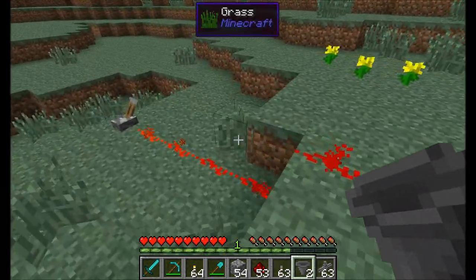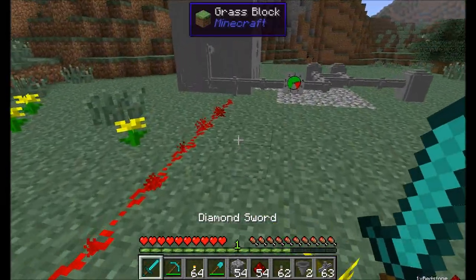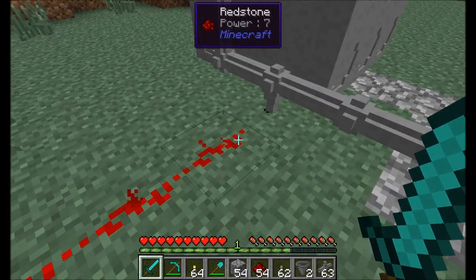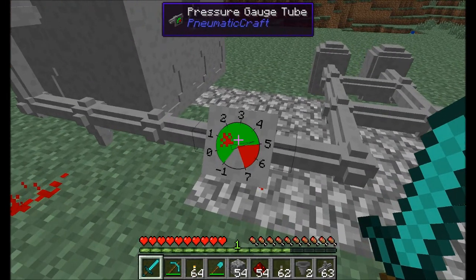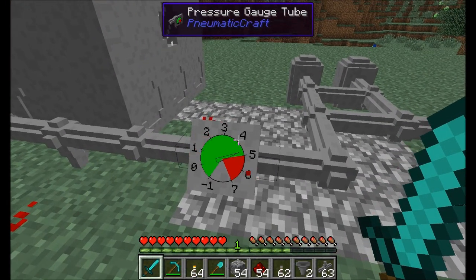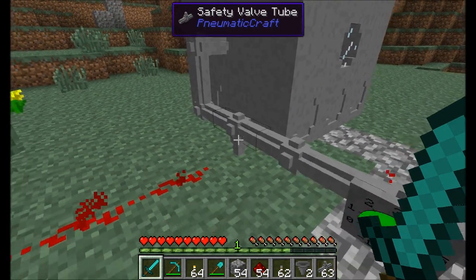So let's actually move this guy a little bit closer. I'm going to put the lever here, and that should be emitting. So now we're at power 7, so that's 7.5 minus 3.5, which is 4, so that'll continue emitting pressure until we get down to level 4. And once we hit number 4 here, it should stop releasing the pressure.